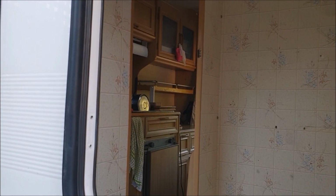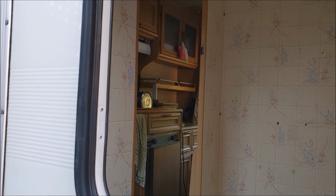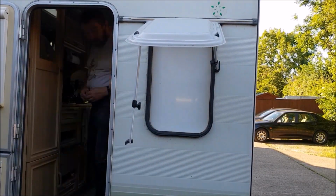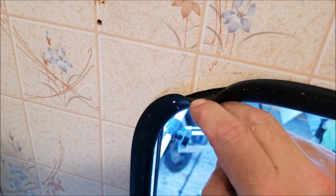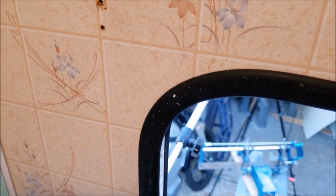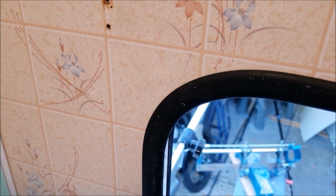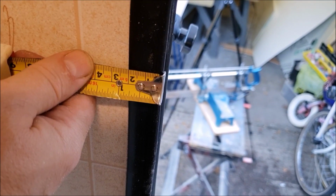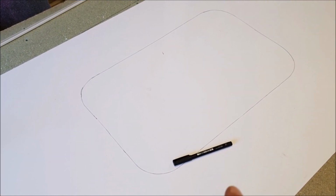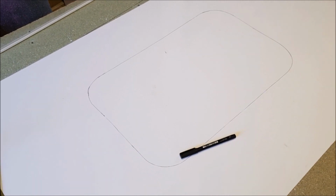So I'm going to put that board back in and then mark it up. So the aim, of course, is to get that tucked underneath that rubber. So I need to measure a goodly distance, because I don't want to make this harder than it needs to be, but I do want to get it tucked underneath there. So I reckon maybe if I allow something like 14 mil, I'm going to say. So now I need to mark carefully 14 mil all around there and cut it out.